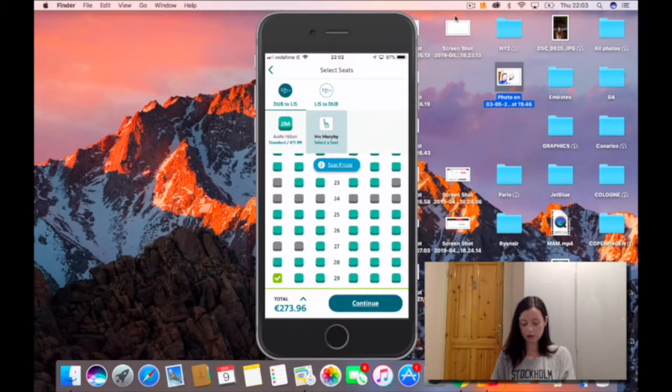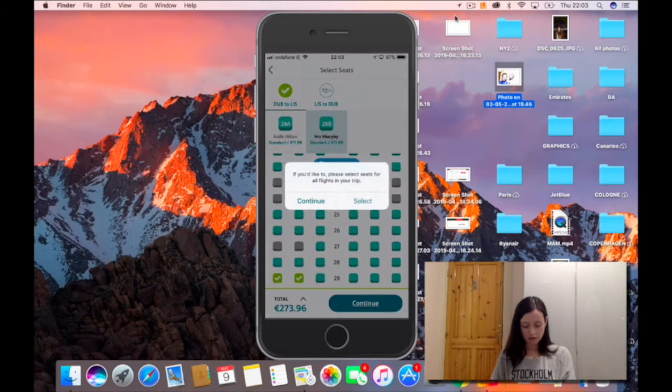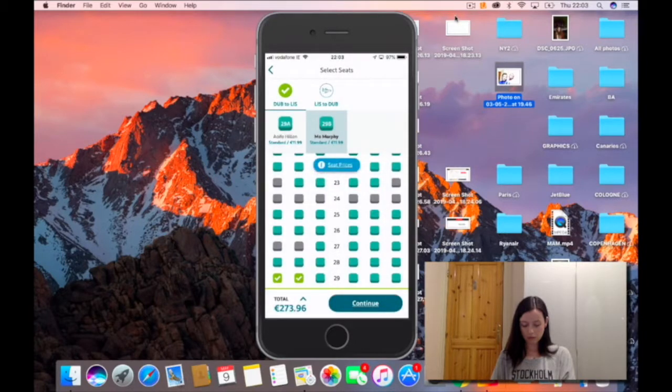I'll try and click, so I clicked the other passenger. Okay. So in this case it worked. So I'll just click the seat next to me, same price as it said in the seat prices. And say you wanted to clear a seat, or you wanted to unselect that seat, how'd you do that? Okay. So if I wanted to unselect it, I would imagine to click it again. Okay, and it seems to work. Yeah.